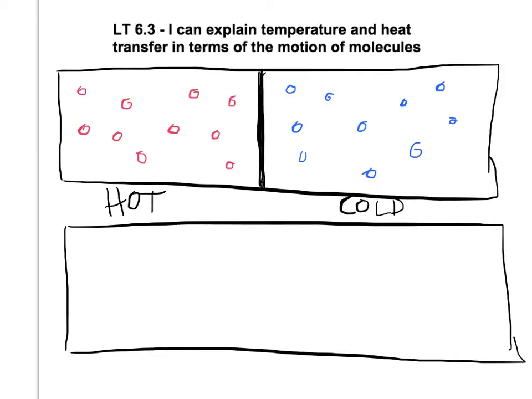What we know about the molecules is higher temperature means higher kinetic energy, meaning the molecules on the left side, on the hot side, are traveling much, much faster and with much more kinetic energy than the particles on the cold side. So you can see my arrows are going to be much longer than the tiny little arrows that I'm drawing for these guys because they are not traveling as fast. They are colder, so they are not traveling nearly as quick.